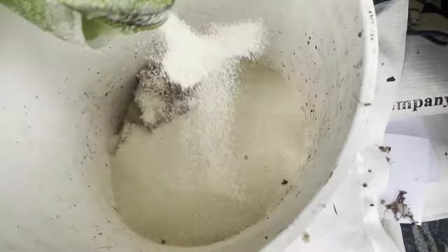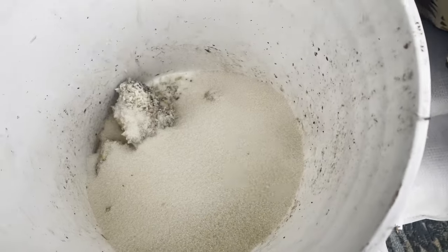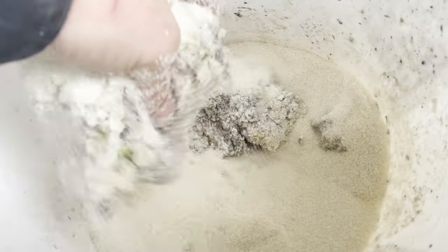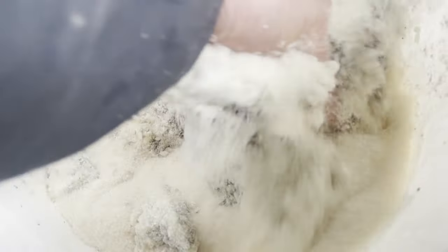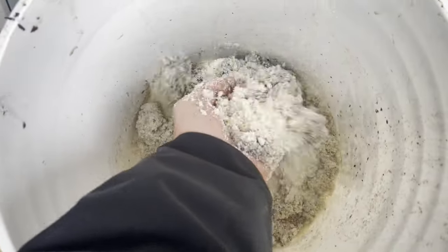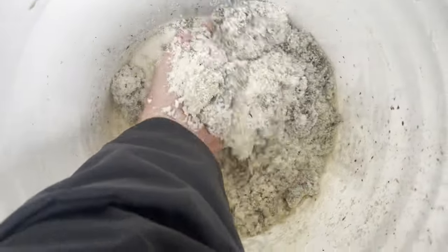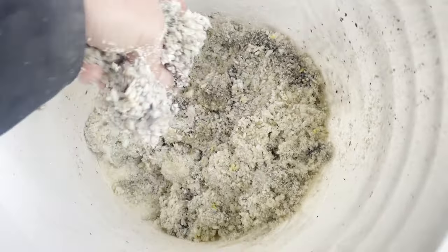So here I'm adding one part by weight organic sugar to my IMO1, and I will thoroughly mix this up and break apart all the clumps of aggregate into a very homogeneous mix where we don't have any big chunks left. And we don't have any pockets of sugar either. We want it really consistent all the way through to really maximize our preservation.